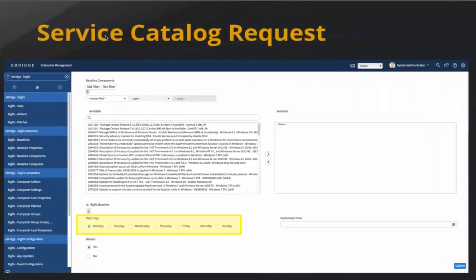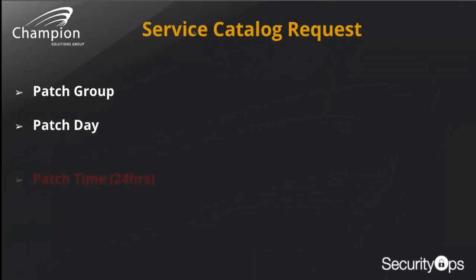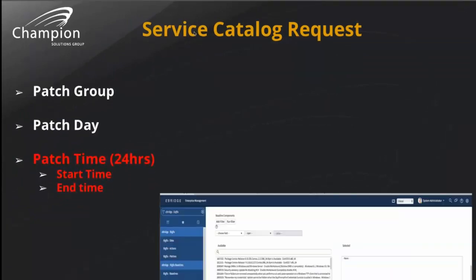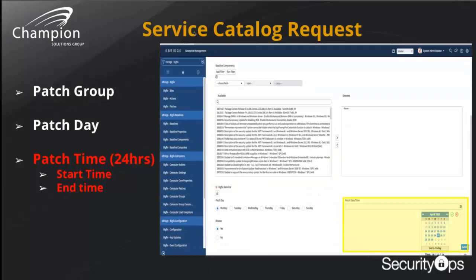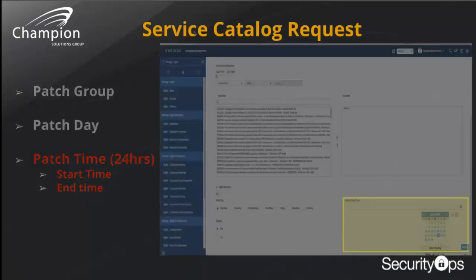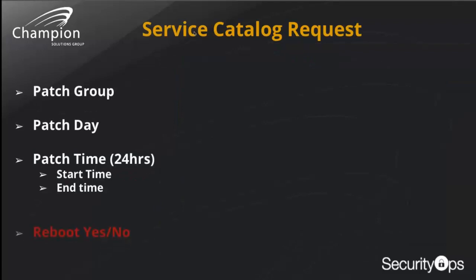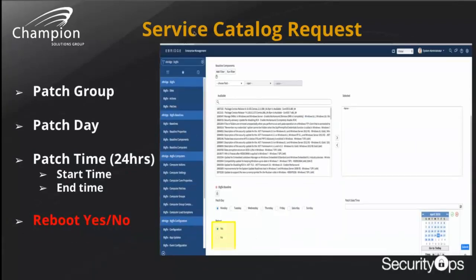So we included in our service request the notion of patch day, and then patch time, start time and end time. And lastly, we have included in our example a reboot yes or no. Now this can obviously be automated on the baseline or with an additional component. We just included it here as a proof of concept to show you that any attribute that is exposed in the XML component of the REST API for a baseline can be added in a service request, and you can go and perform an action against that.